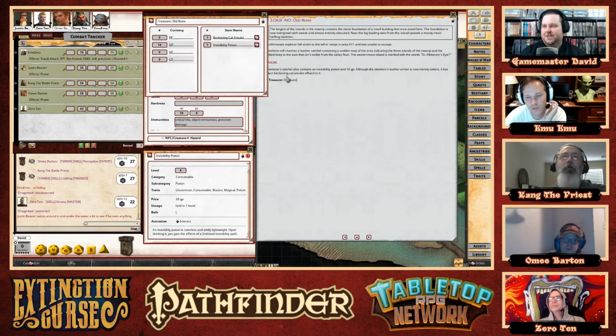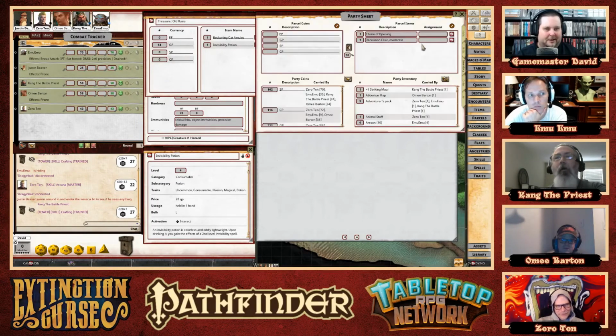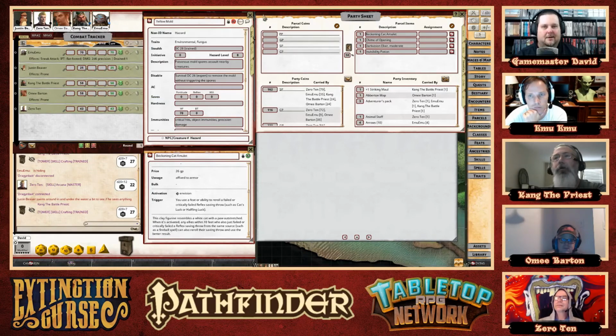Sure. Give me a crafting check for your... Wow. Kang is destroying these rolls today with 20s. Oh, my goodness. So this potion, you're like, oh, yeah, I've seen this potion too. This is an invisibility potion. It's a colorless and oddly light-weighted potion, and when you drink it, you gain the effects of a second-level invisibility spell. So I am going to identify this, put that into the party sheet, and if you would give me an arcane check, Mr. Zero, to see if you could ascertain what this amulet would do.